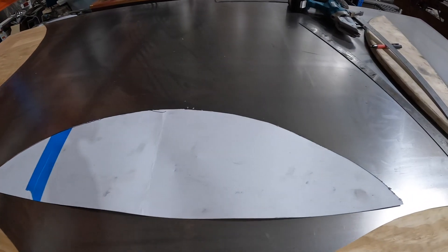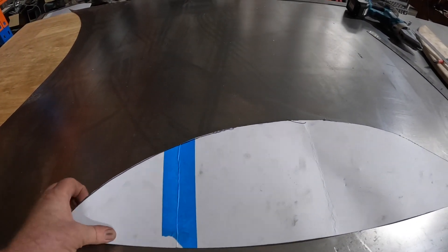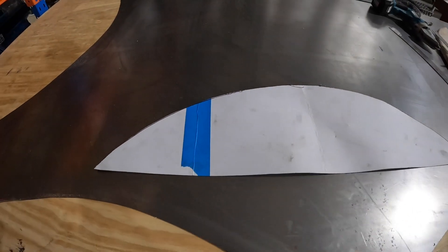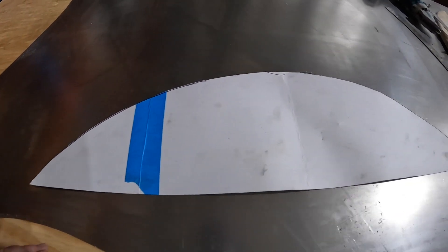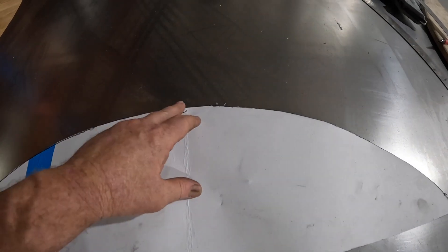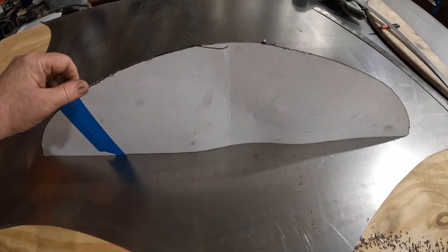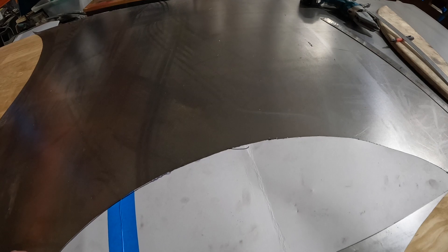As with anything to do with sheet metal, it's a really good idea to make up a cardboard template. This is just some thin card I've got here, but it's quite rigid, so it's ideal for making up templates. I've measured inside the tub and I've come up with this shape — this will sit on the floor that I've fabricated here, and this top section here will sit just underneath that lip on the unibody. Then we want to make a rolled section which goes on top of it.